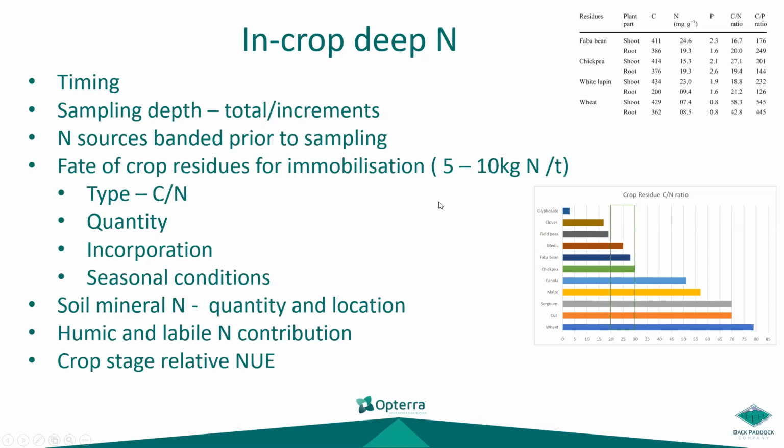Now, the question is, do we take account of that when we're talking about in-crop testing? If we've got stubble still breaking down when we sample, this process hasn't completed, and do we need to allow for it? It depends on the intensity, the type of stubble, the C to N ratio, as to how intense this might be, the quantity that was there to begin with, and the amount of that quantity that was incorporated. But if we took 10 kilograms and we got 20% incorporation of a 10-tonne stubble, then we've got 20 or 30 kilograms of N likely being tied up. Now that might be enough to cause some problems later on if we don't allow for it, particularly in a better season, when we're relying on mineralization of organic nitrogen to help us through that spring period of rapid uptake of N.